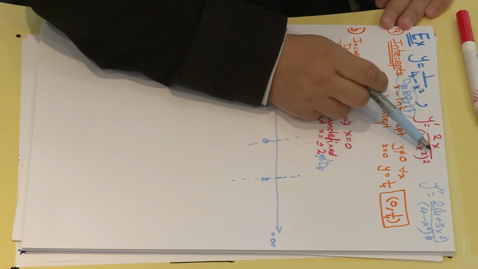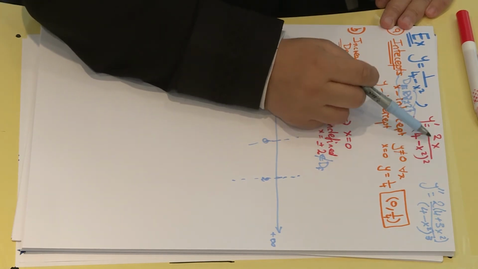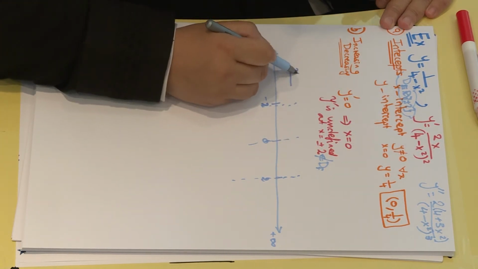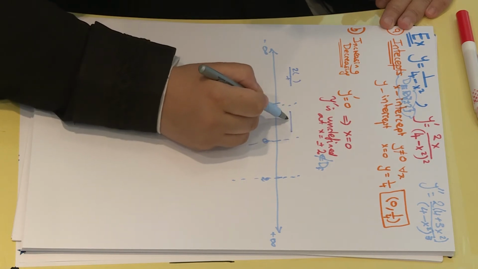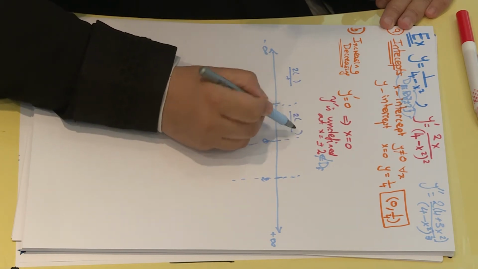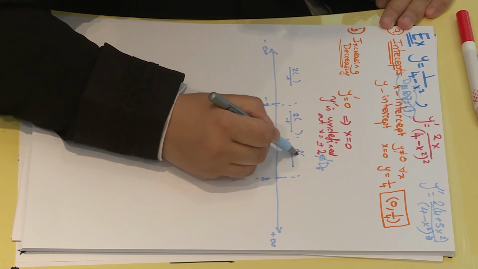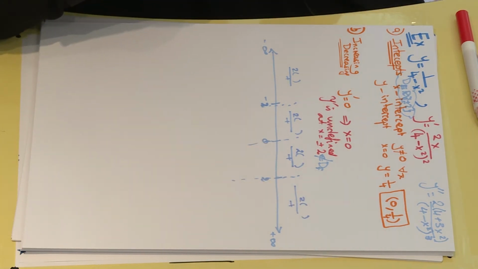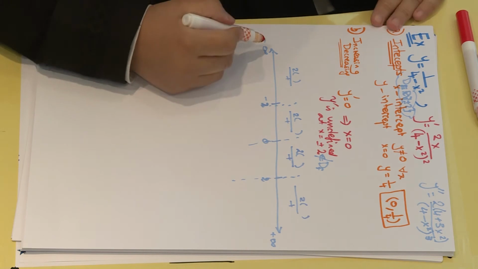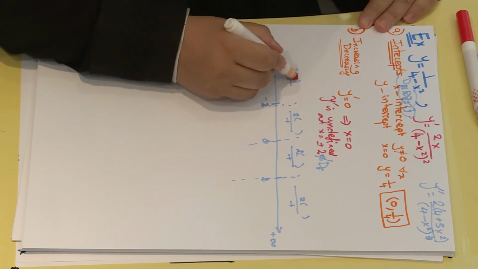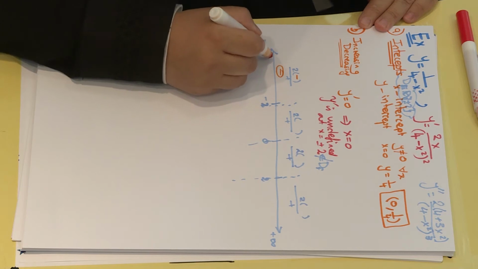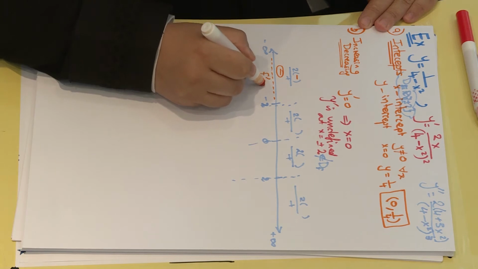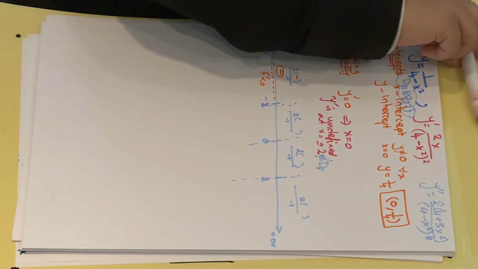Let's agree that for all x, the denominator of y prime is always positive. So we have 2 times a bracket over anything which is always positive. Now, we take anything less than minus 2, let's say minus 4, so we will have a minus sign here, so everything is minus. Wherever we go in this interval, the first derivative is less than 0, which tells us that the function is decreasing.